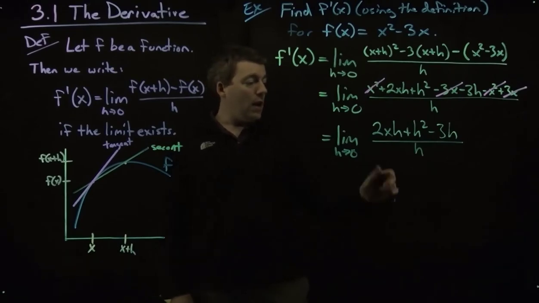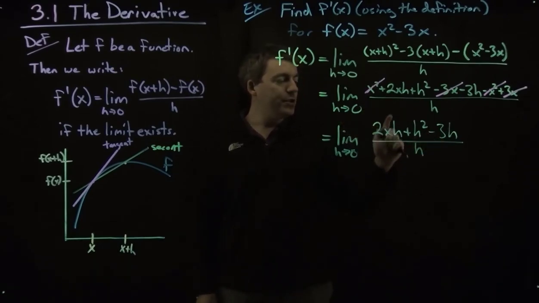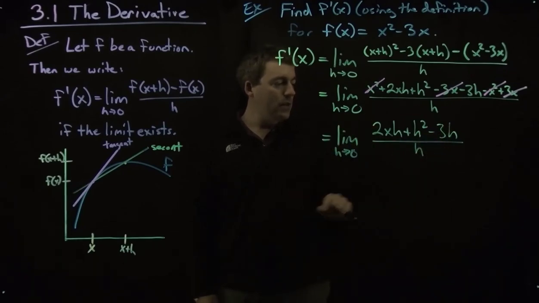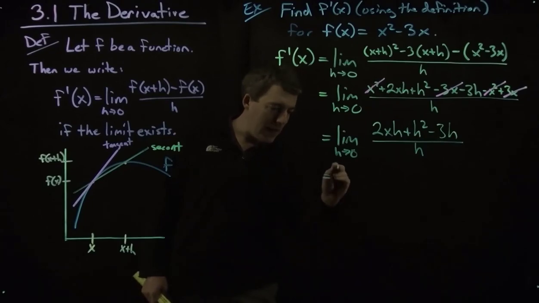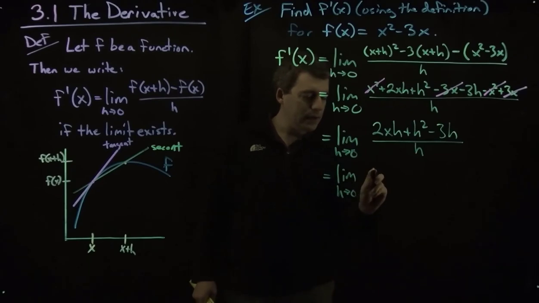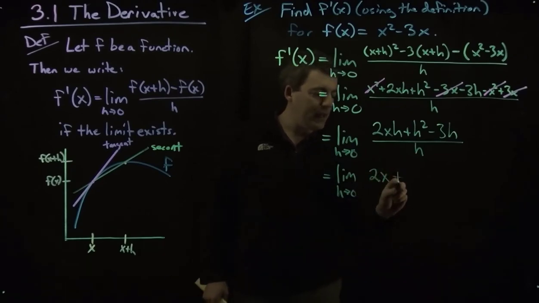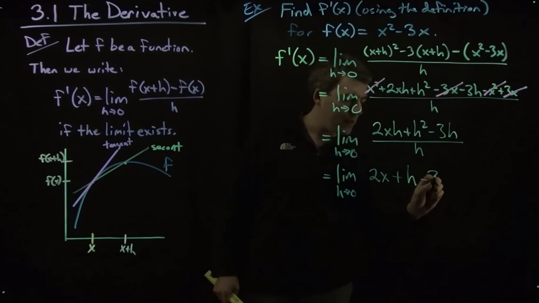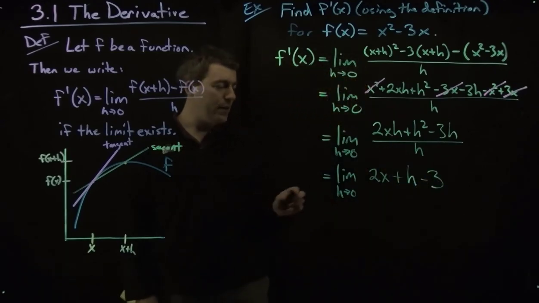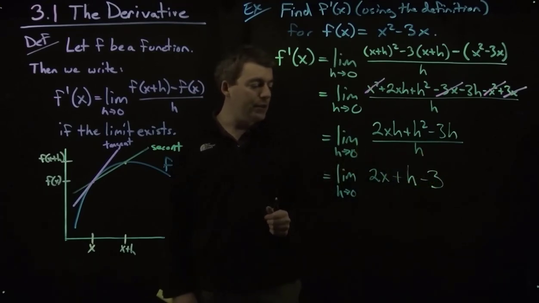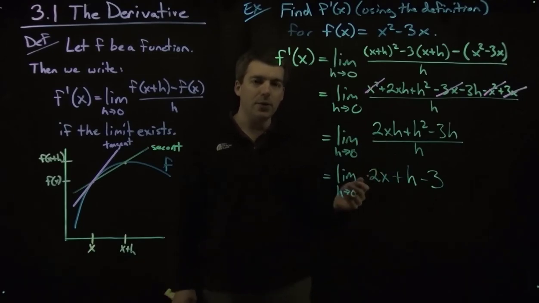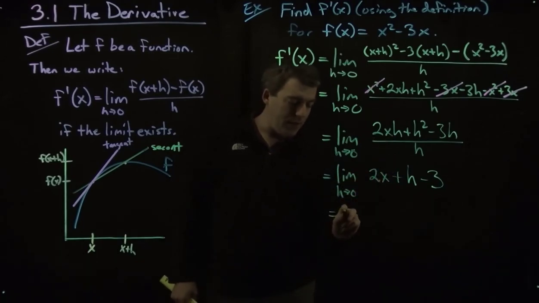All right, if we look at the numerator, we'll see that each term has a common factor of h. So we'll divide h into each one. So again, limit, h goes to 0, 2x plus h minus 3. And now this resulting expression here is just a polynomial in h. This 2x does not have an h, so it's treated as a constant. And of course, the limit of a constant is a constant. So we have 2x.